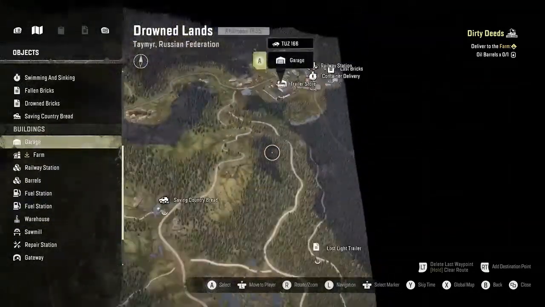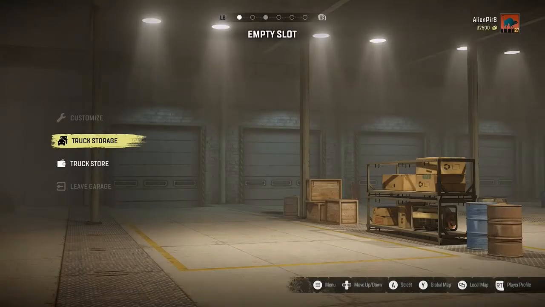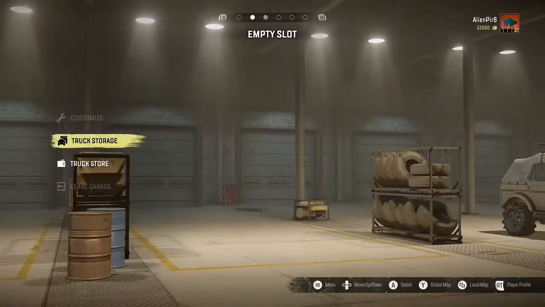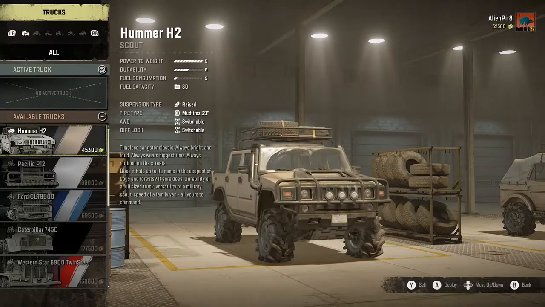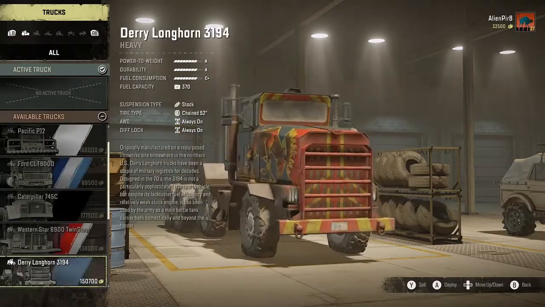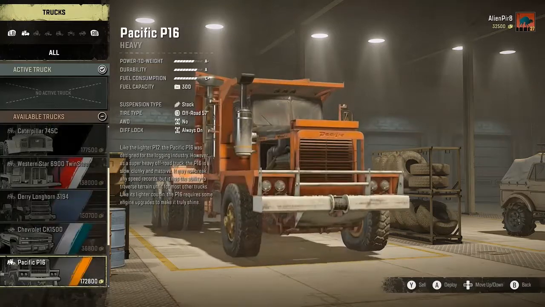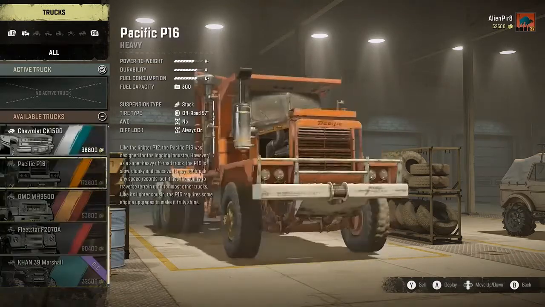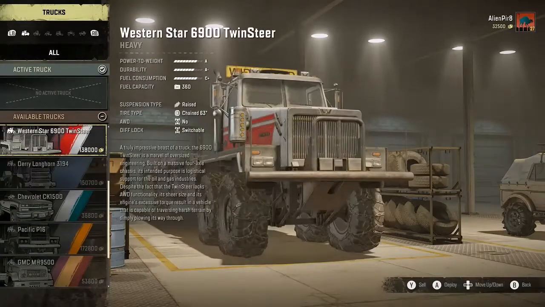Or I can double click on the garage, and I'm here in the garage, and I have 6 slots. That's another vehicle that I found in the game. And I repaired it, brought it back to my garage, and it became mine. But you've got a truck storage. You can keep all your trucks in, and these are the ones that I've collected so far, other than the ones that were outside the garage. And like I said, they're fully customizable.